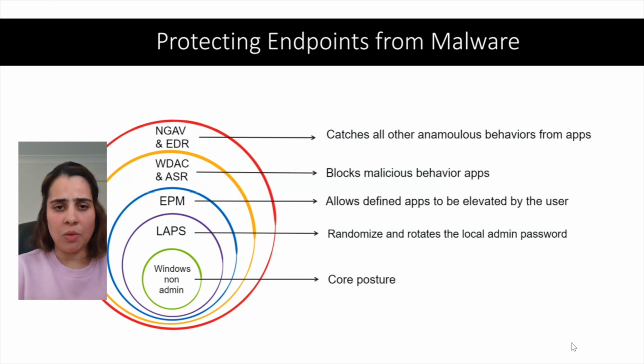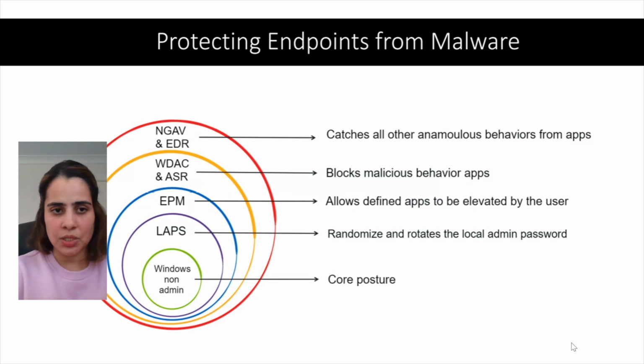Now, the whole idea that I wanted to provide on this slide, Sushant, was to show you the different tools and capabilities that we have on devices, so organizations don't get confused about why and what EPM is doing differently. So again, starting with LAPS: LAPS is a local admin password solution, provided if you have local admins, to randomize and rotate those passwords on a frequent basis. EPM on the other side is allowing no one to be a local admin. Users should be standard users on their devices, and it defines how the application would behave when they're trying to elevate it.